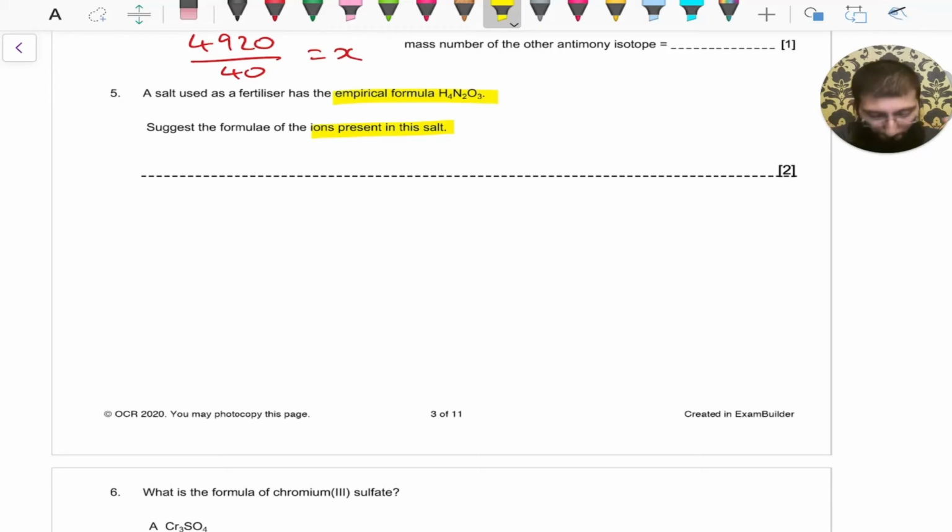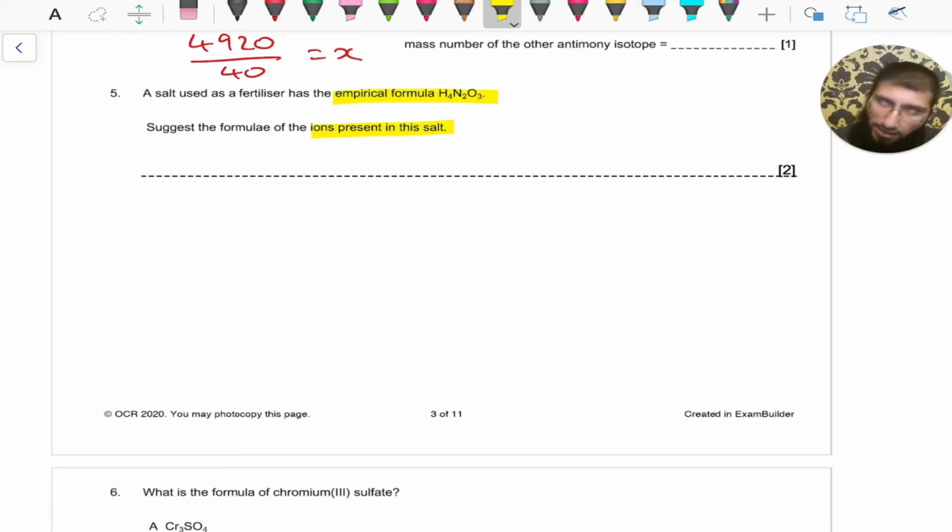Okay, so if we're asked to suggest the ions in this formulae, our formula will contain 2 ions, a positive ion and a negative ion. So having a look at this, we've got H4N2O3. It's easy to make the mistake of assuming that we're going to have 3 elemental ions. So we're going to have H+, N3-, O2-, but that doesn't make sense because we've got 2 negative ions, 1 positive ion. So it's important that we break this down and think about what other ions I have looked at in chemistry which aren't necessarily elementally based.